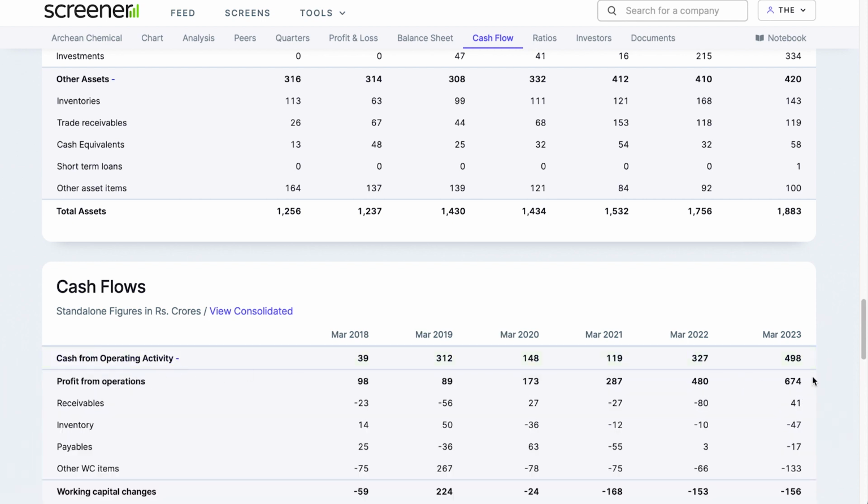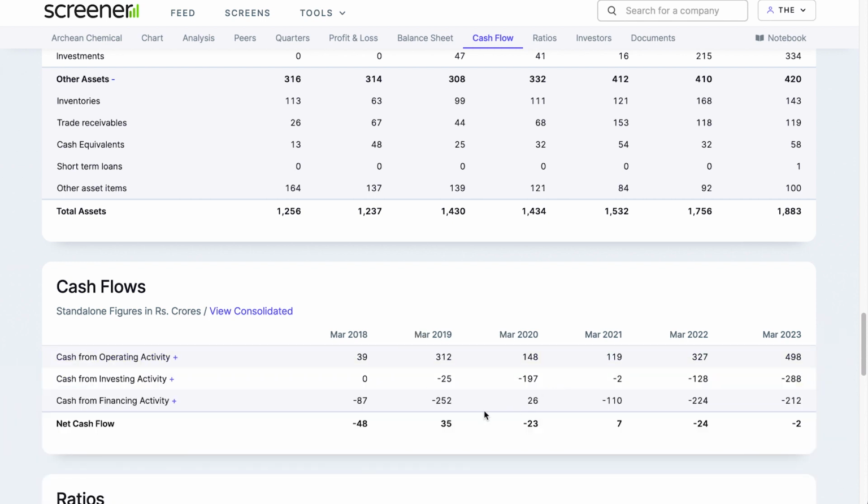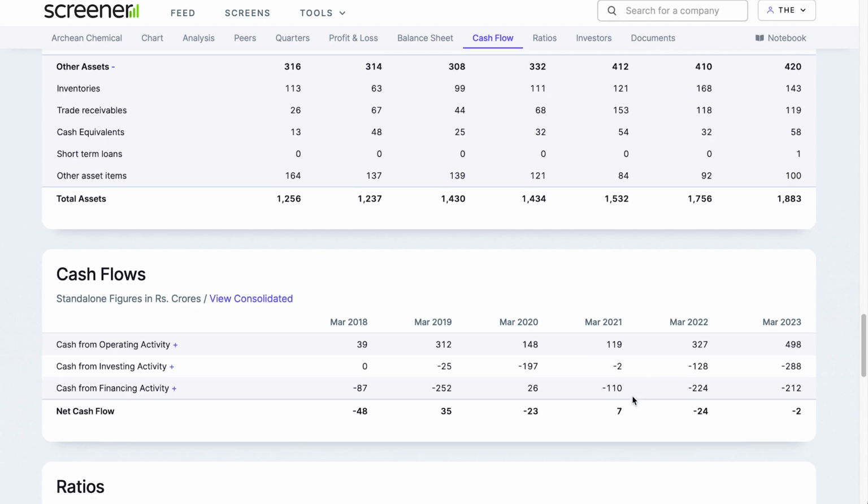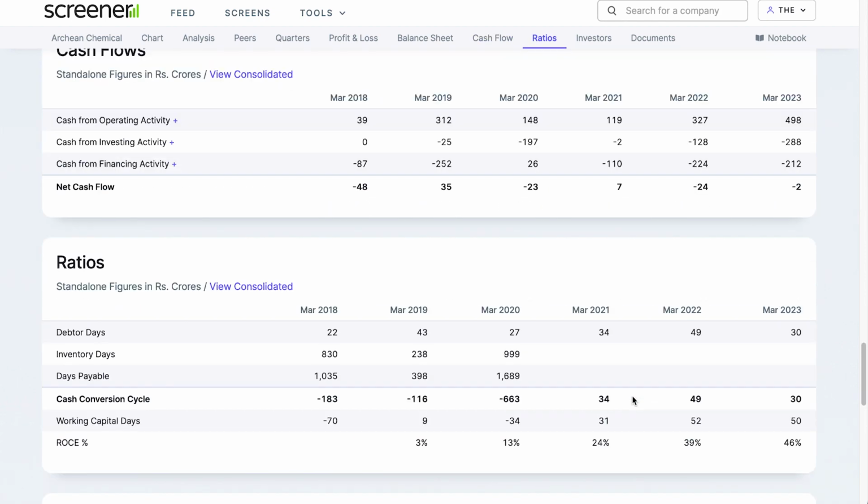The cash flows, again, if you see everywhere, we have positive cash flows except for the year of 2020, which I do consider as an exceptional year because it was COVID hit and there was not much that anyone could do. But every other year we have positive cash flows of very huge amounts, right? Almost double of what their investing cash flow is. So every year we are seeing free cash flows, and this is a very important factor when I consider that if some companies are profitable, then I want to see them creating a good amount of cash flows.